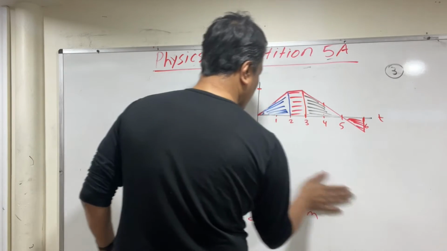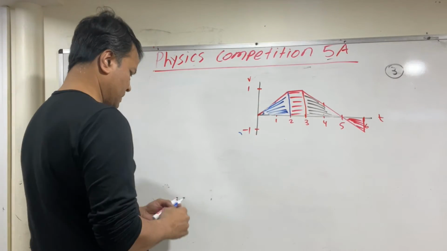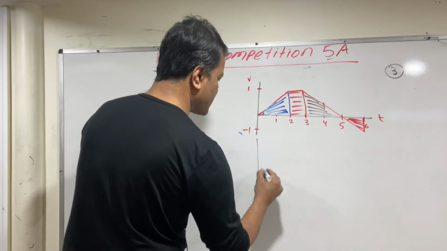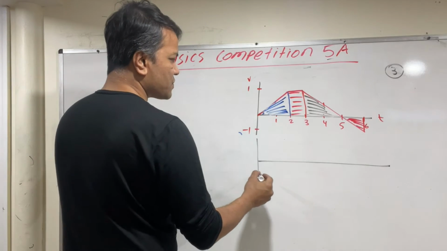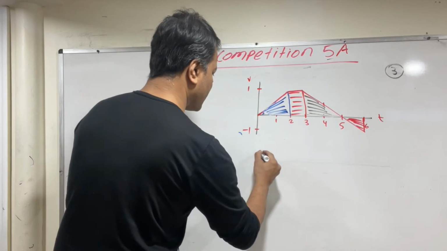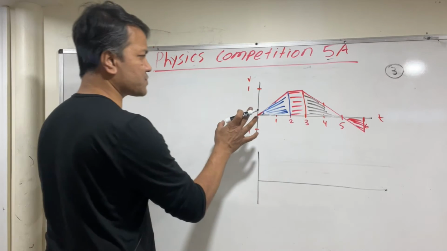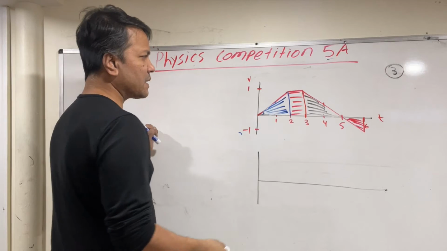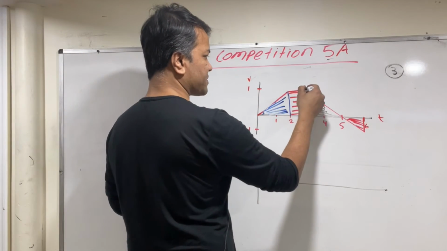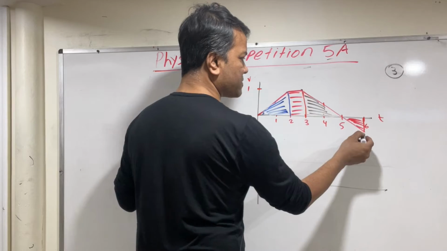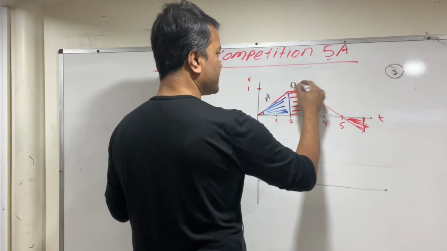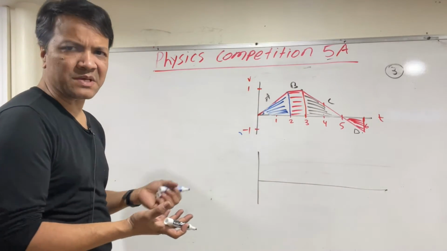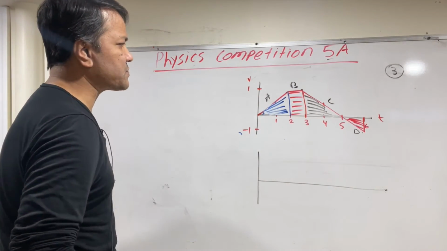So I'm gonna draw a DT graph. That's what I asked you to do for problem 3. So to draw a DT graph, let's see what I am doing. It's pretty simple to draw a DT graph on this one, if you understand what's going on, right? So there is an acceleration from here to here, and there is no acceleration from here to here, and there is a deceleration from here to here. So I have A, B, and C, and maybe you want to call it D if you like. There is actually nothing much going on there. You can divide it in 4 sections.